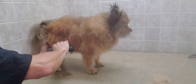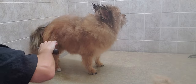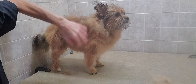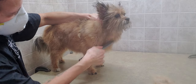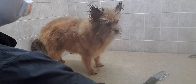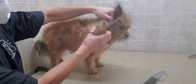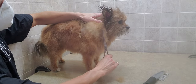Another one. That's a good boy. Okay, so once I get it all combed out again, just go back and check over some, usually around the neck, as you can see.